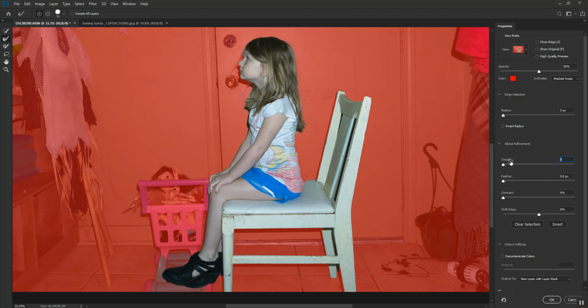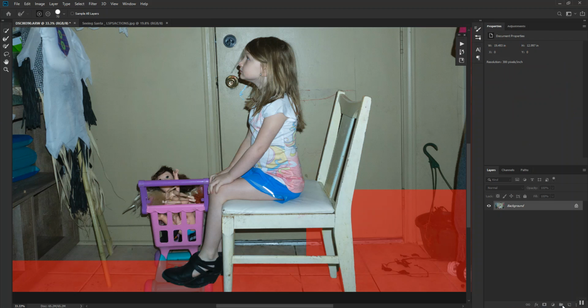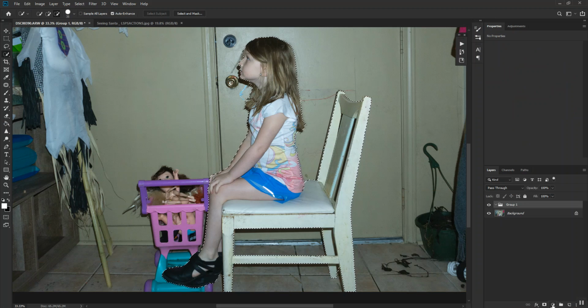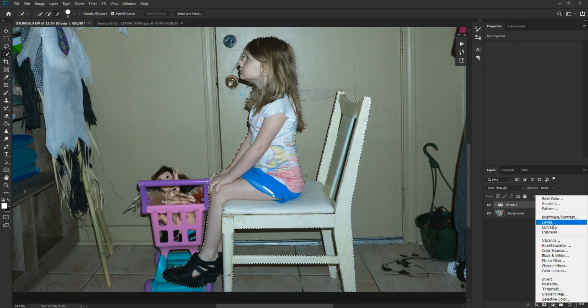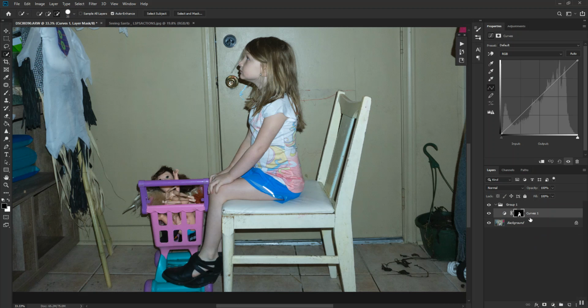Okay, so I'm going to smooth it, and I'm going to set my smart radius at 1 pixel, and I think that looks pretty decent. So I'm going to just click selection. I'm going to just click a random layer, and it's going to set my mask out.